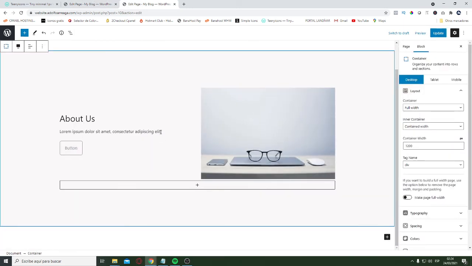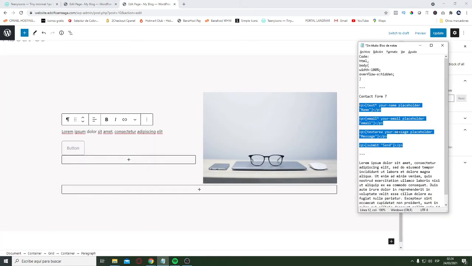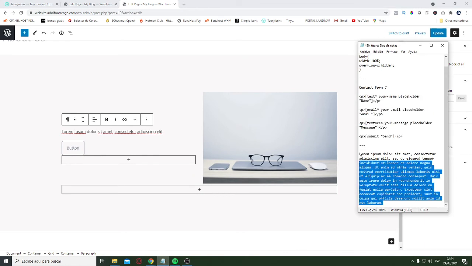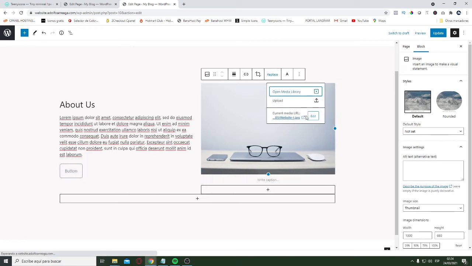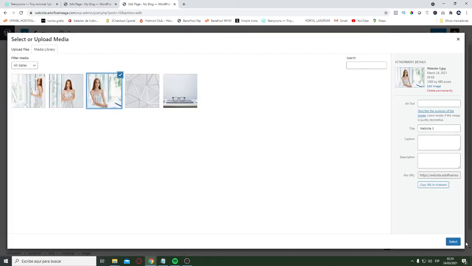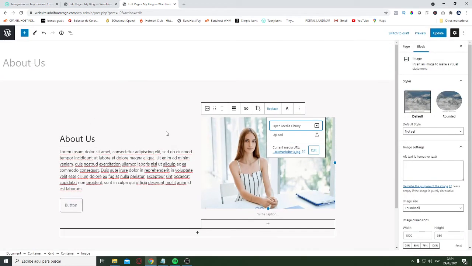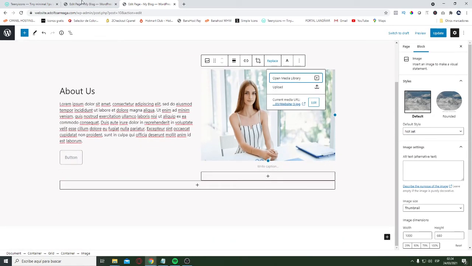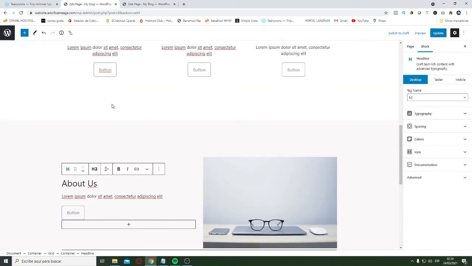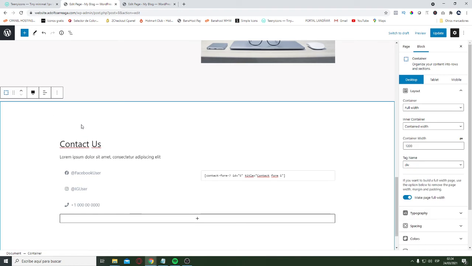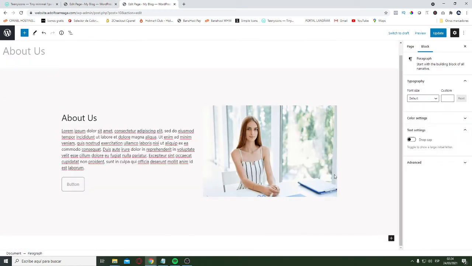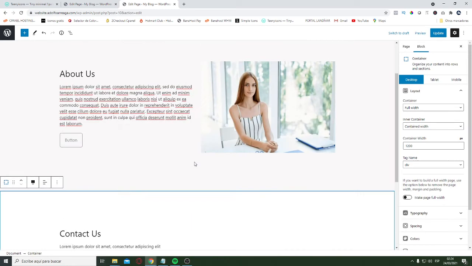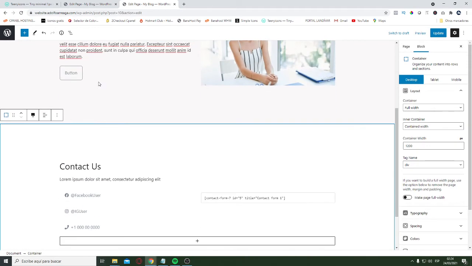We can use more information right here, change this picture, and then we can copy the contact form below the about us information.